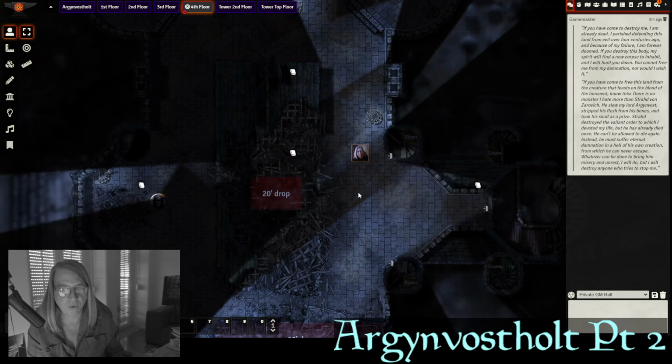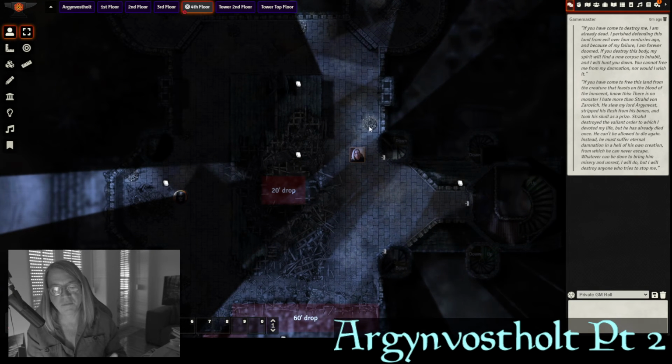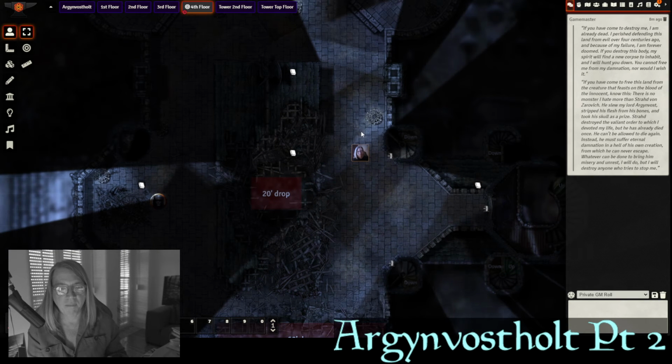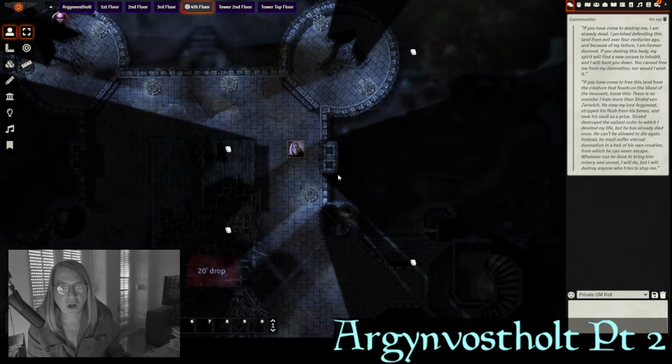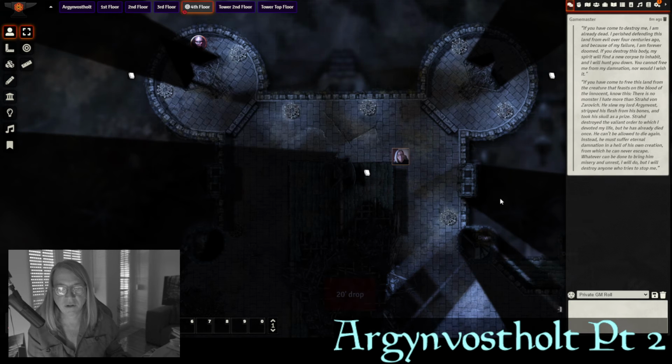This is pretty cool. We're up at the top of the 4th floor, and these braziers here, they've got some weird blue glow about them. And if we head to the north, you're going to start hearing something. Watch this as you get closer.